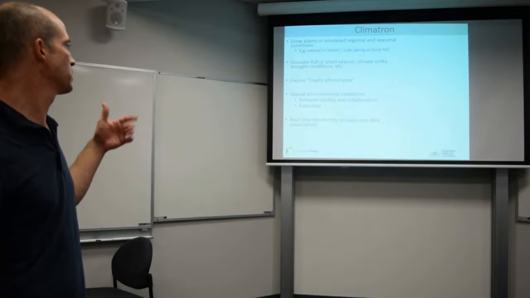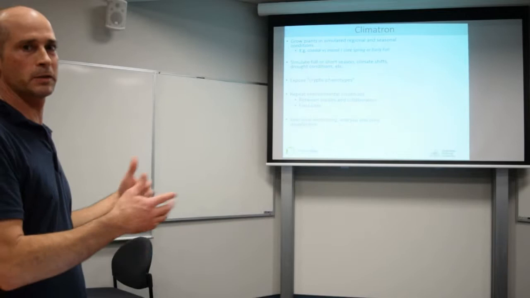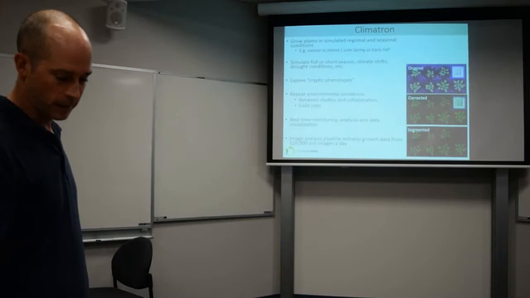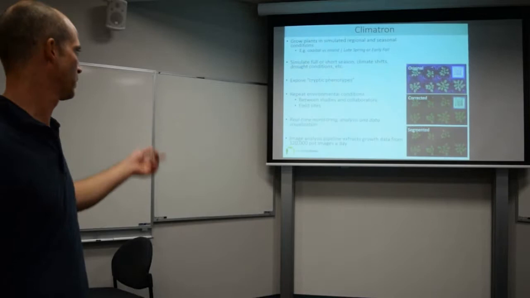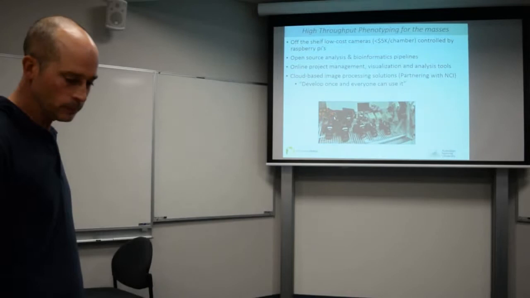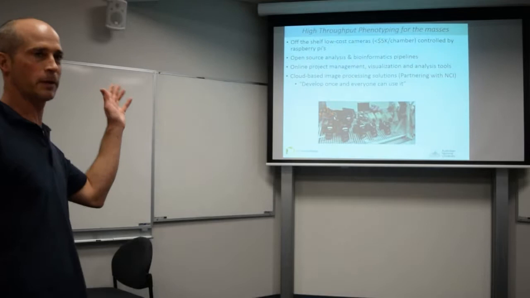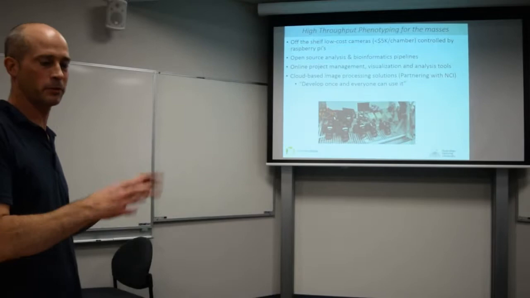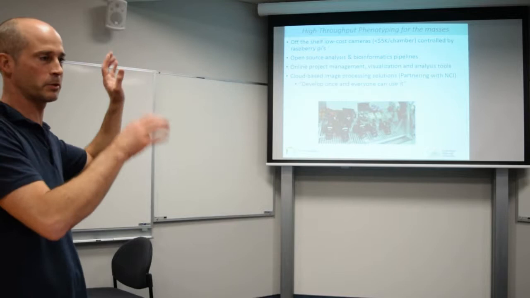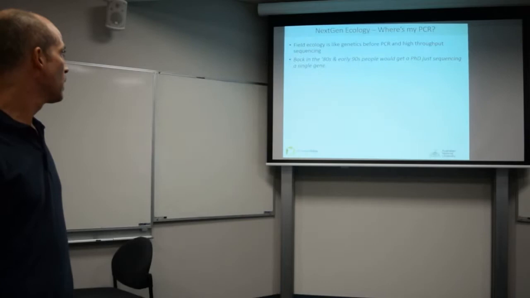The other thing we do is we genotype every single plant. Every single plant here, we have the full genome sequence of the plant. What that allows us to do is match any phenotypic measurement with variation of the genome. The upshot is we have seven of these chambers with 320 plants in each chamber. We're trying to get data from 120,000 plant images a day. That part of the pipeline - you capture the image and how you turn that into numeric data is what Chong was working on in our lab. The goal is high throughput phenotyping for the masses. What we want is completely off the shelf, do it yourself. You buy some hardware, you wire it together with a Raspberry Pi, you hit go. The data goes off to the cloud and gets processed on the supercomputer here.